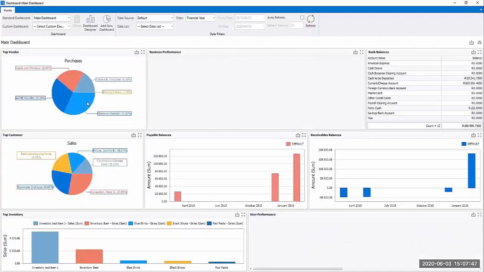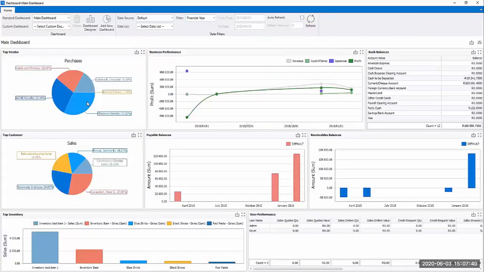Looking at our main dashboard right now, we have different screens, different blocks, and they have different information. So you have your top vendors. These are your top vendors for this financial year. And you can just go on top of it to get more information. It's the same thing with the graphs.